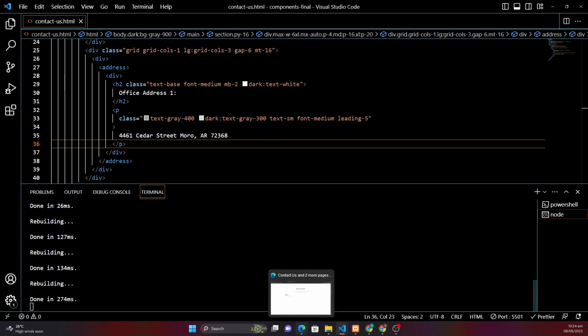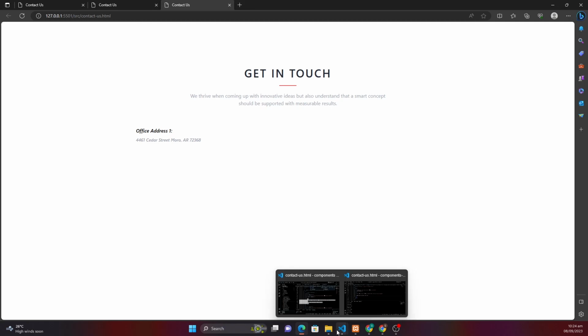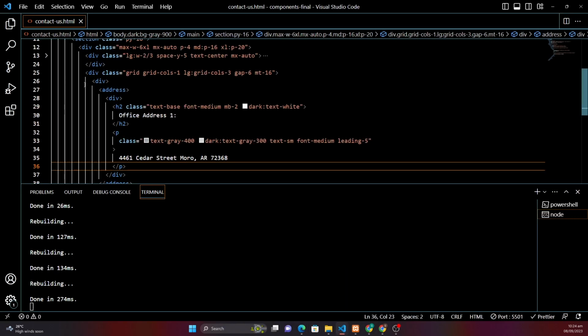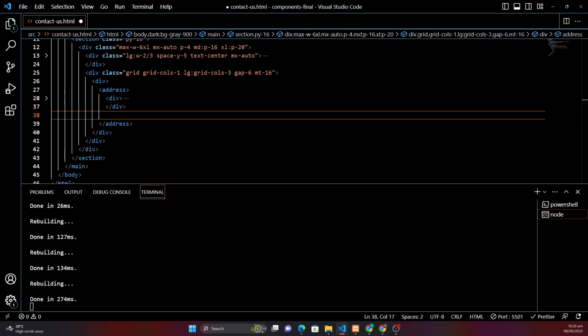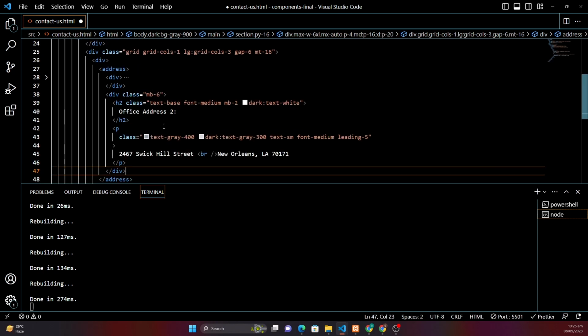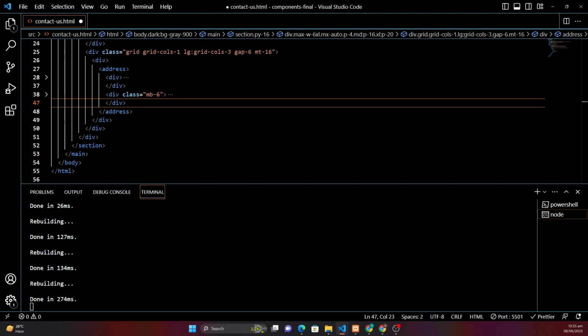Now that's that for the first office, and then let's do that for the second office and the third office. Basically it's just the same styling. So to not waste your time, I'm going to come up with this, and let's just go through it again. I've given it a margin bottom of 24 pixels, and then it's the same styling like the one we had at the top. And this is also the same styling like the paragraph we had on top here. So I'll just copy the last one. After I've done this, we can go to the forms section.